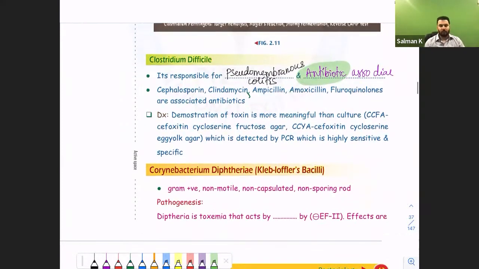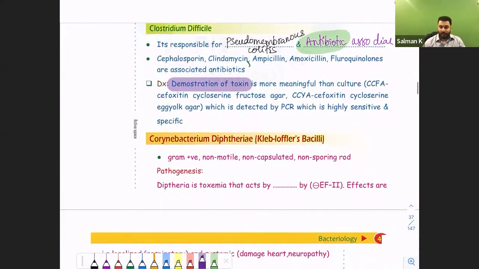Now, please know this diarrhea, if it happens, usually what we do is culture, etc. is more important. But in this one, the toxin demonstration would be more important. A better test here would be the toxin demonstration. Is that clear enough to all of you? Toxin demonstration would be much more important. Okay? Now, that's about that. You must know the antibiotics here, like that we have learned in the class, right? Those antibiotics are important again.